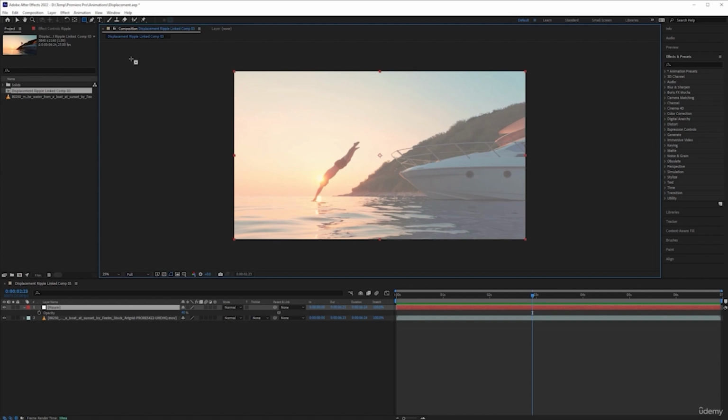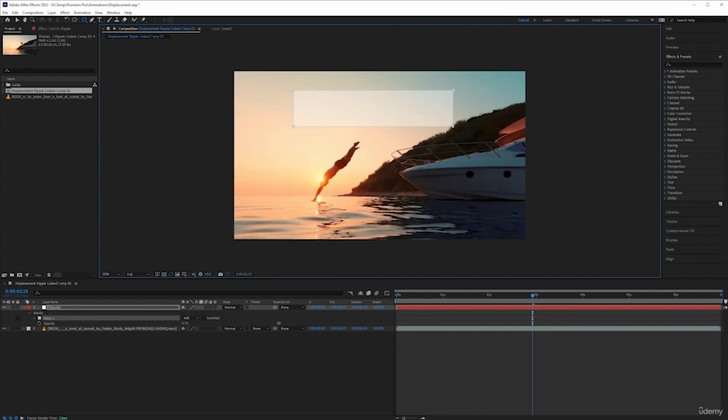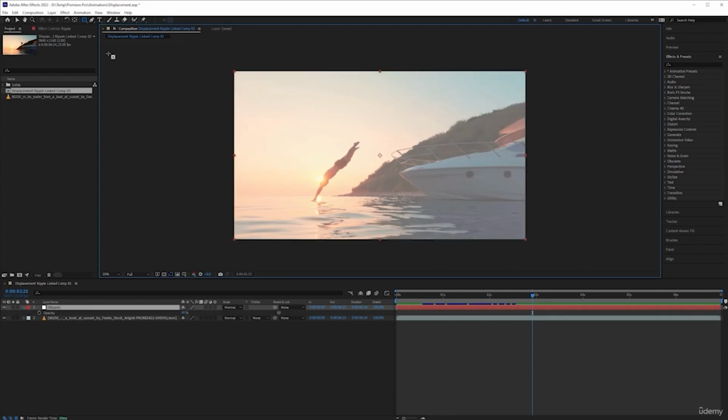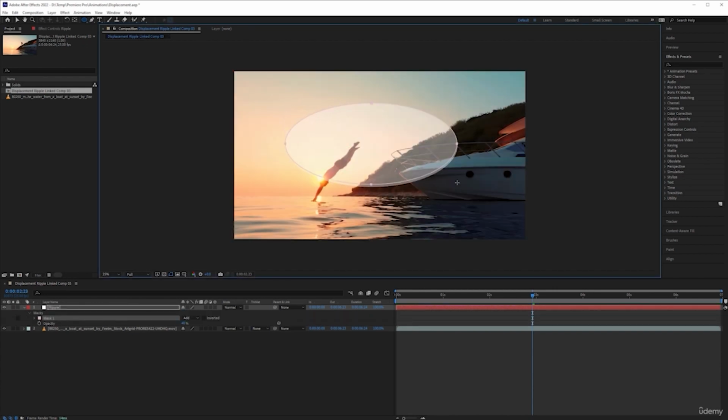That's actually effectively a rectangle because it's freeform. If you wanted a square, you just hold down Shift and it would go along the Y-axis at the same rate as it goes along the X-axis, effectively creating a square. The same works with an ellipse tool. If we just drag it out, we're creating an ellipse, so a rounded shape of any kind of width and height. However, if we hold down Shift, we create a perfect circle. And that's what we want.